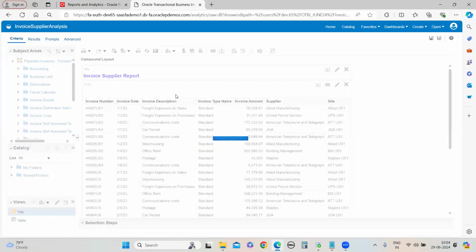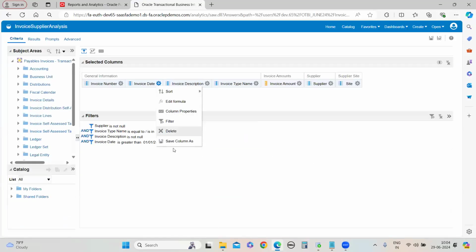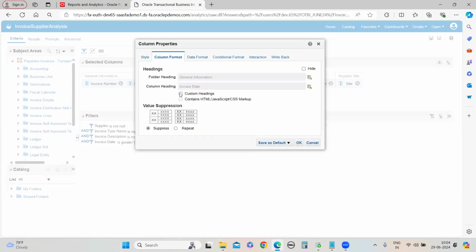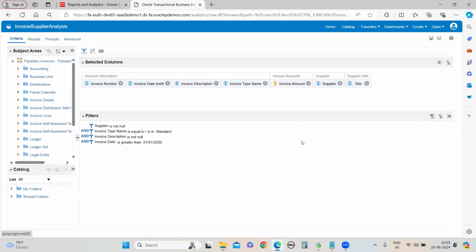We can change, I showed that one. For example, in column properties, here we can change the names. Invoice date or something, like this.